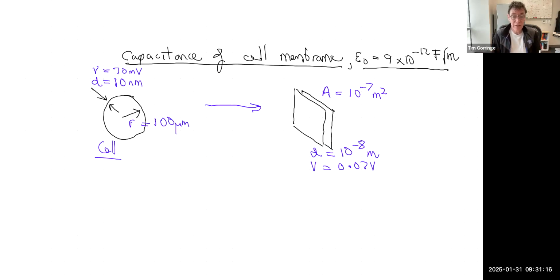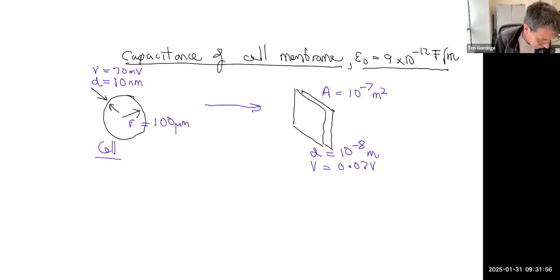The Earth is the biggest capacitor in our world. It is a capacitor that stores charge with a potential difference. Also, a thundercloud and the ground form a capacitor that stores charge too, with a potential difference between the ground and the thundercloud. But at a more microscopic level, cell membranes are capacitors. Axons, neurons are capacitors. So we're going to think about a typical cell, and figure out the capacitance of its membrane.